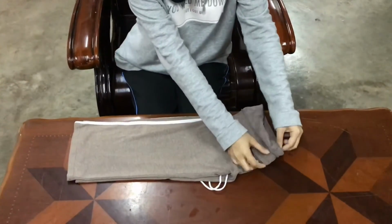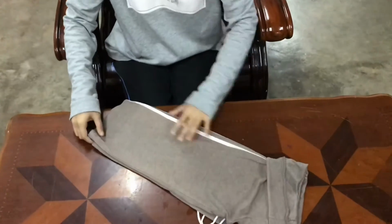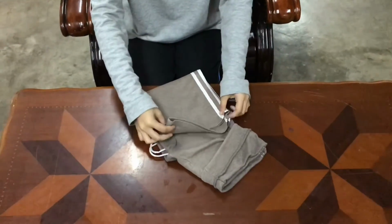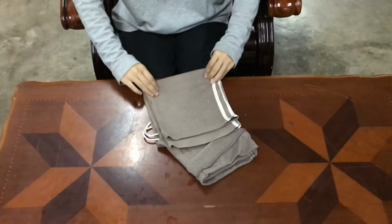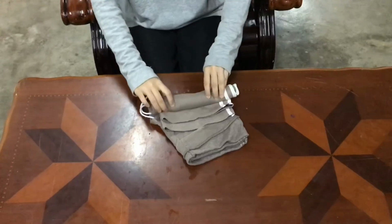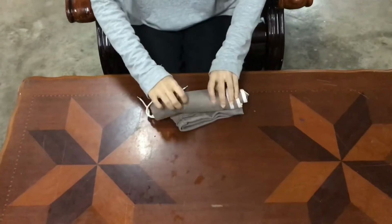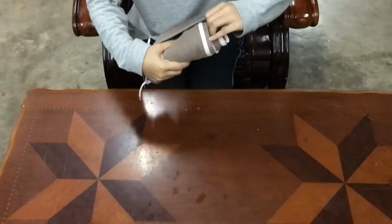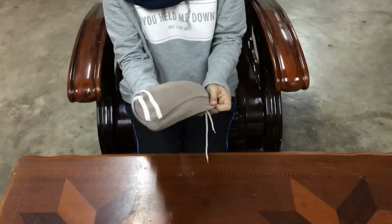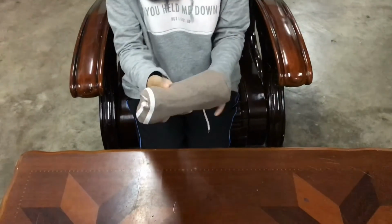You just fold it like this, and lastly you wrap it. You wrap it like this, and then take out the part you folded before, and you're done.